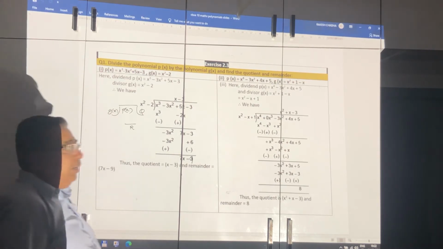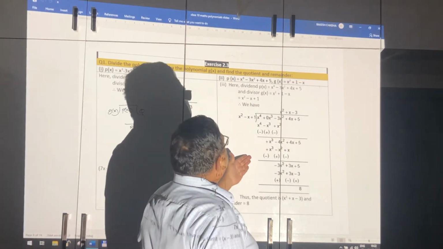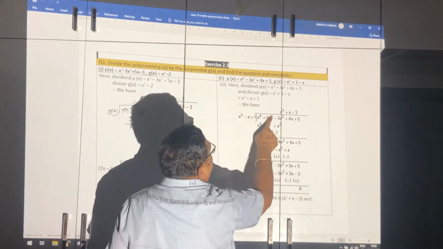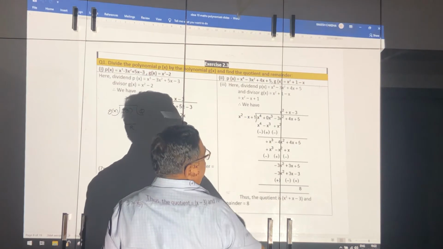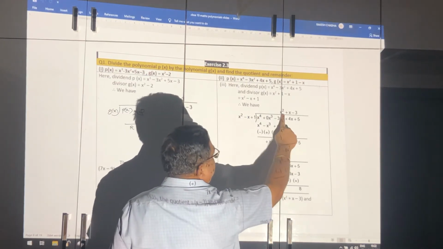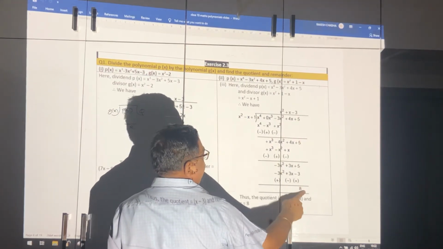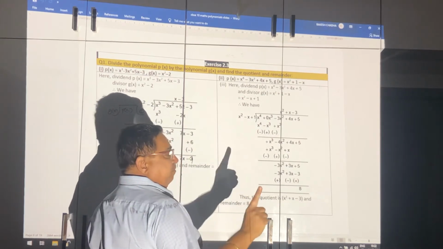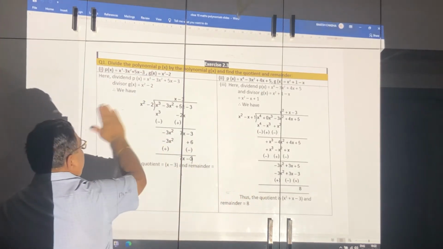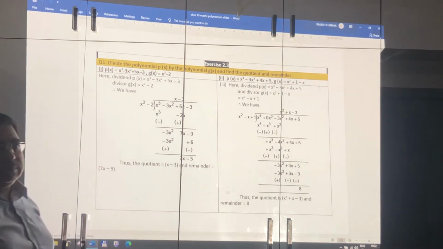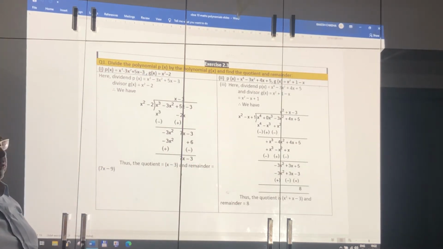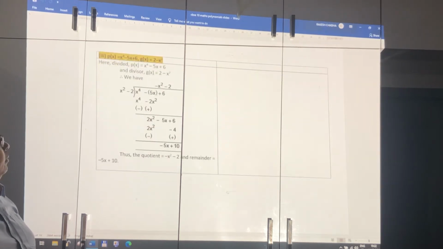Yeah, let's have a look here. In this, put the p here, put the g here and do the long division method. Okay, so quotient is this and remainder is this. In case, my friends, you did not study in the 8th, you have forgotten, please get back to us and we will practice. Okay, but long division method was done with you.